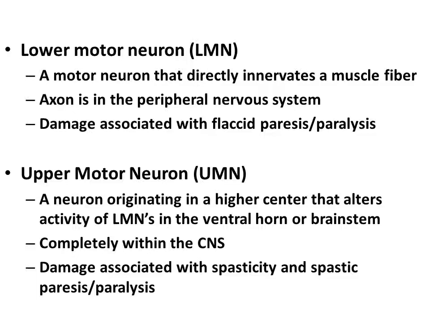The upper motor neuron is a motor neuron within the central nervous system that controls the activity of the lower motor neuron. These upper motor neurons start in the brain or the brainstem and drive the lower motor neuron activity. They are completely within the central nervous system. Their axons never leave the central nervous system and enter the peripheral nervous system.